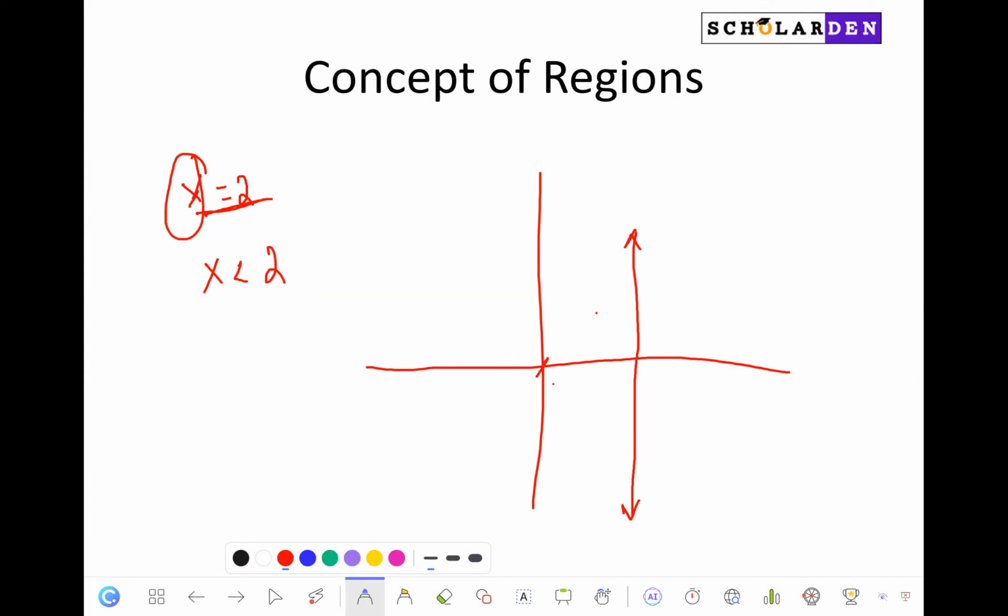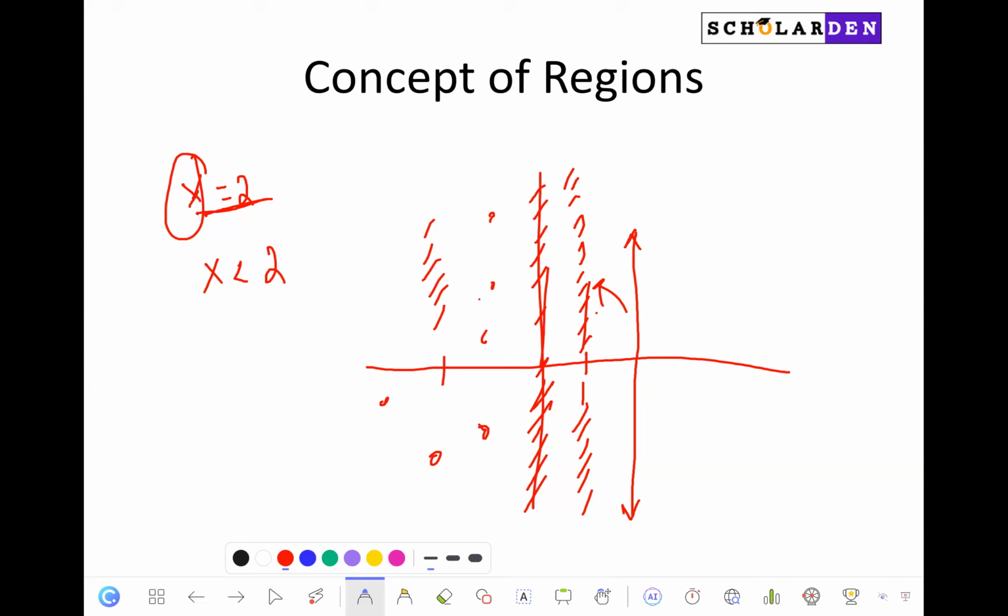So let's say this point, x is equal to 0, perfectly valid. But all of these points along the y-axis also have the x coordinate equal to 0, which is less than 2. So any point over here, x is equal to 1, valid. But any point over here has x coordinate less than 1, so valid. All the points over here, valid. So now what we identify is that there could be an infinite number of points that constitute these lines.